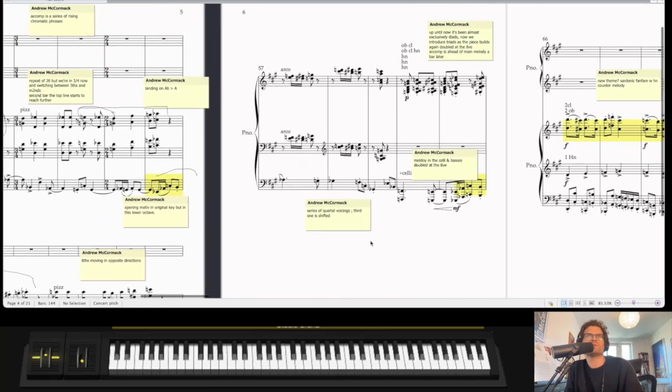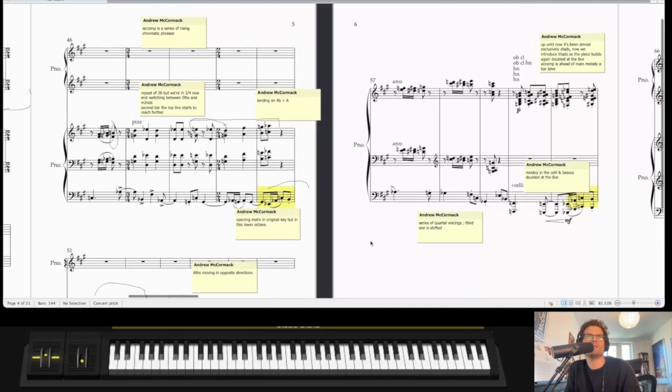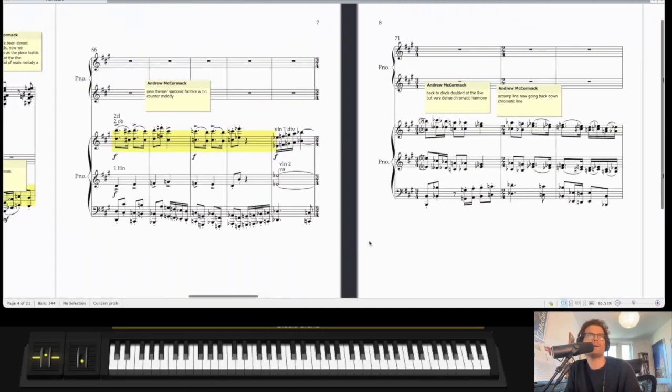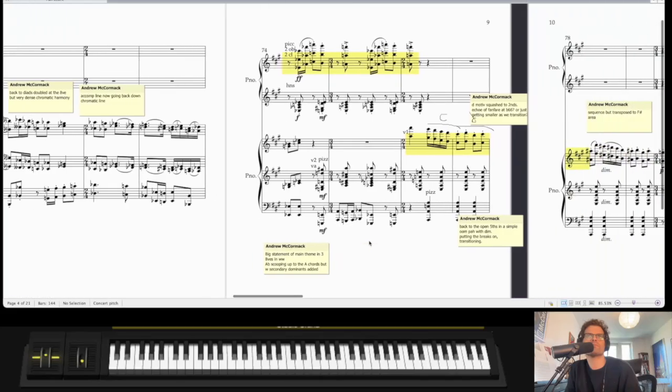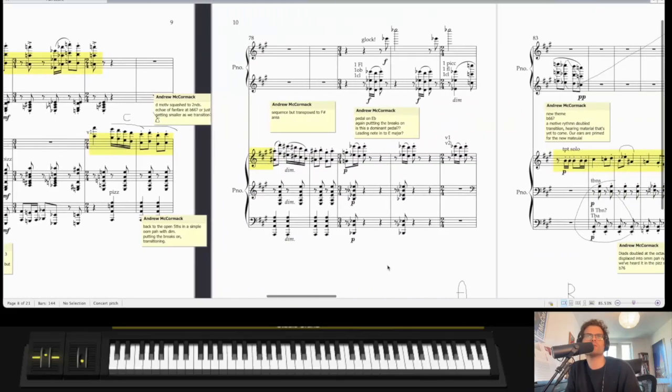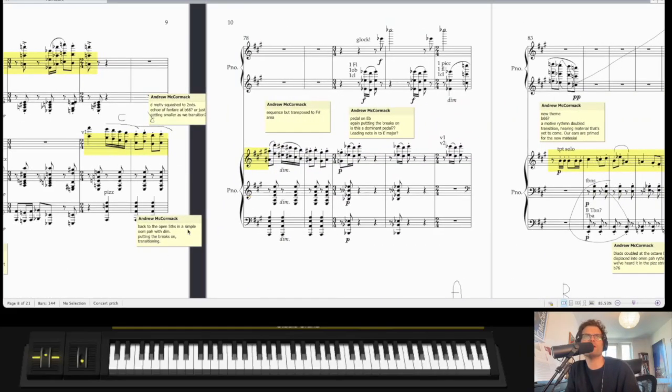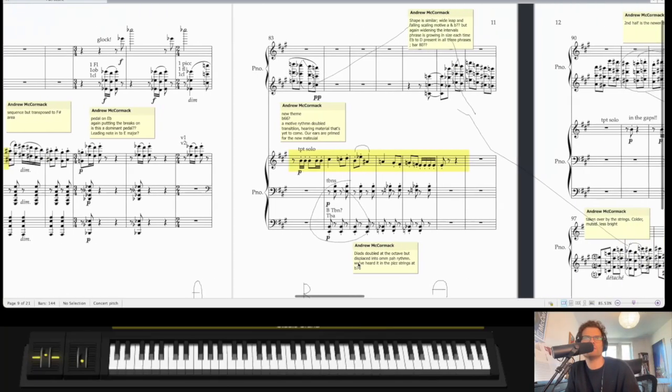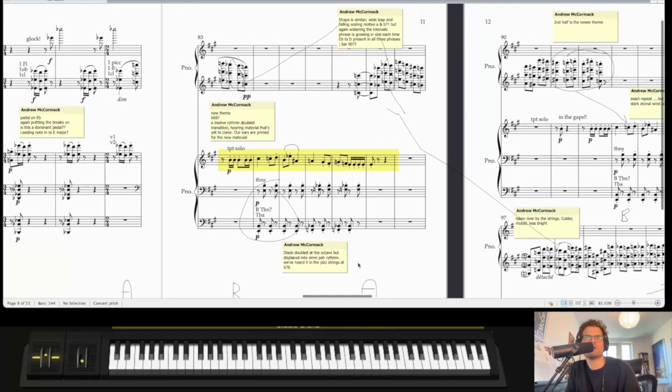Anyway, correct me if I'm wrong, but that umpah thing is introduced here in the pizzicato strings. Yeah, and we have this funny trumpet melody here. Sorry.